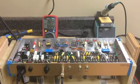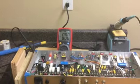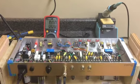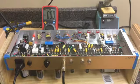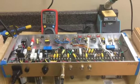Okay, the amp is powered on now, but rather than plugging it through the current limiter, I've got it plugged in directly to the mains power. Everything seems okay. I shouldn't hear anything because I've got all the controls set to zero. I have yet to bias the amp. And I don't hear anything crazy.